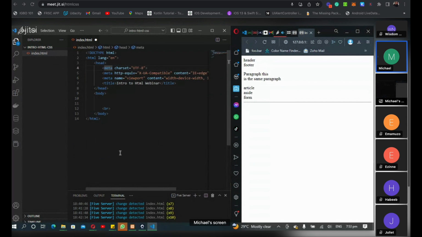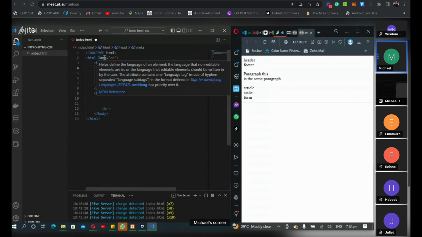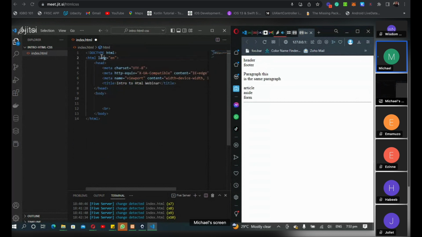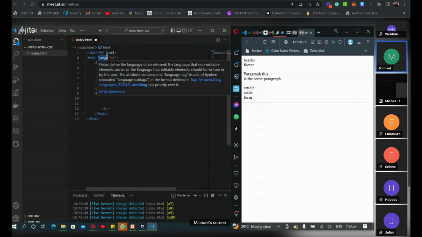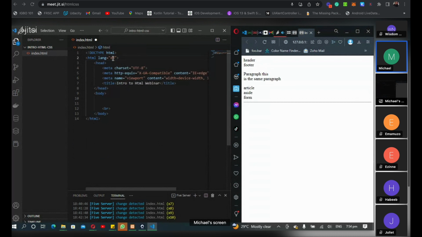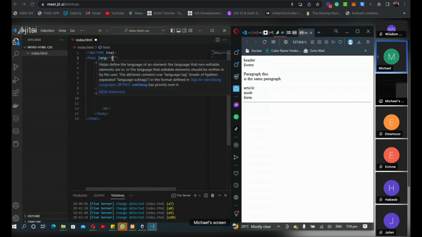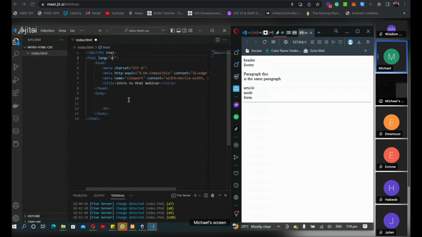Okay. Then if you take a look at this HTML tag here, you can see we have an element here. We have a property here called lang, which stands for language. And this language here actually has a value. So this is the attribute, which is equal to the value. All right. Now I'm going to be demonstrating this further here.